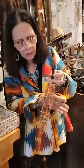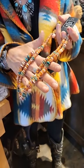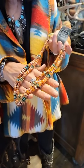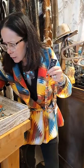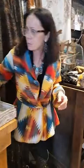This neck piece, we have done before. It's one we buy from a vendor. It's not native done, but it's an awesome design, and always has been a great design for us. It's a 2-strand, and just the color of the spiny oyster in this, and the warmth of the jasper, and then the brown jasper, and then the turquoise, and the irregular shapes. Love it, love it, love it. It's a fantastic piece. And it is probably 20 inches. You could add another 4 and take it up to a 24 inch. And the buy now is $428. The bid currently is at $170. That's an awesome piece.